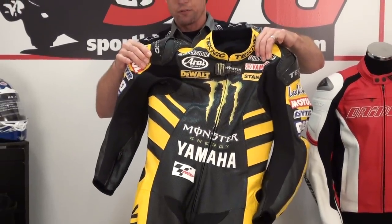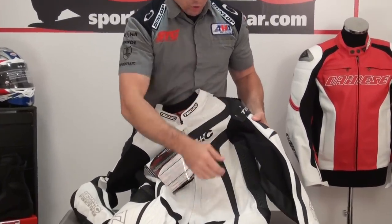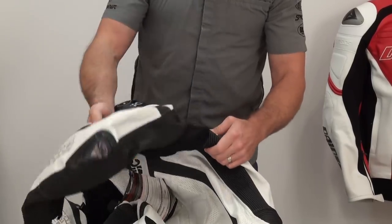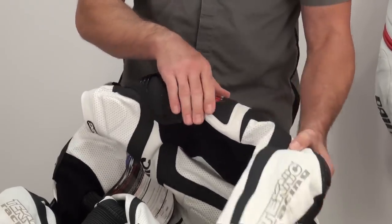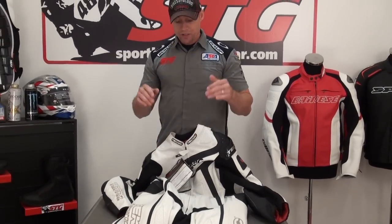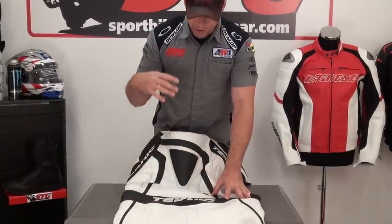And there is the front of the suit. Got a stock one here — put that to the side — just to show you some of the points we talked about. Same Air Blade system, tons of perf in the front. You can see more extensive use of the stretch paneling — they shape this in kind of a U with intersecting panels, all the way up the shoulder, intersecting that Kevlar stretch there. They're actually adding some additional memory foam here in the upper arm to help protect you. There's the elbow slider. Double layers of leather — they avoid doing that on the GP suit because, remember, one crash. This has a lot of double layering, especially in the seat of the suit. Also, there is a curtain of leather they put behind this stretch panel, so if it wears through, you've still got leather there — you're good to go.